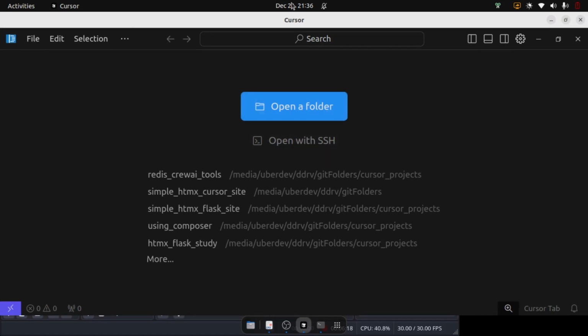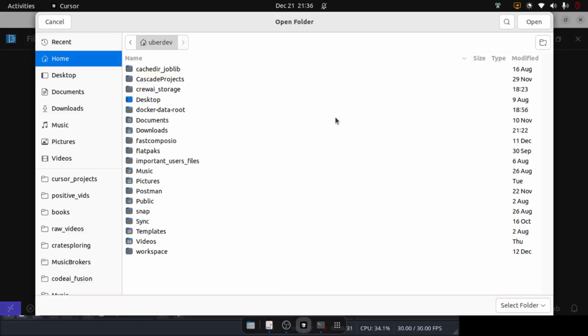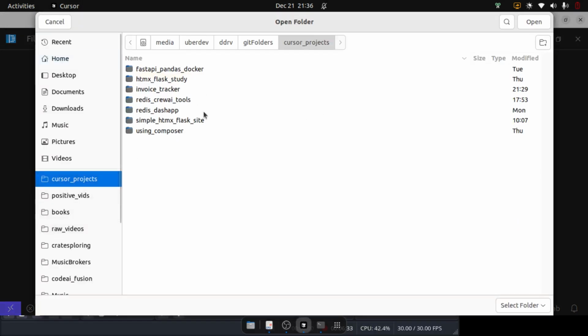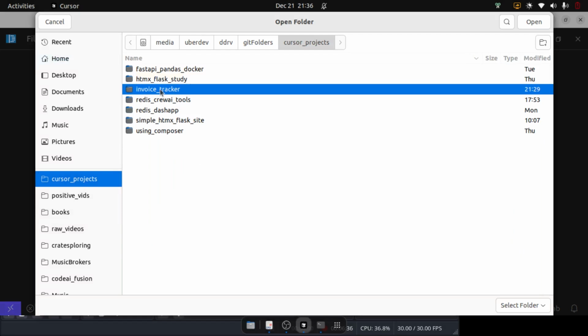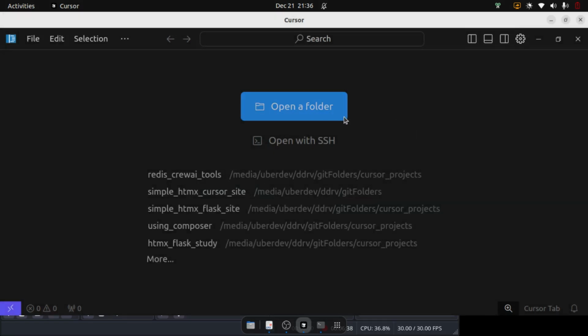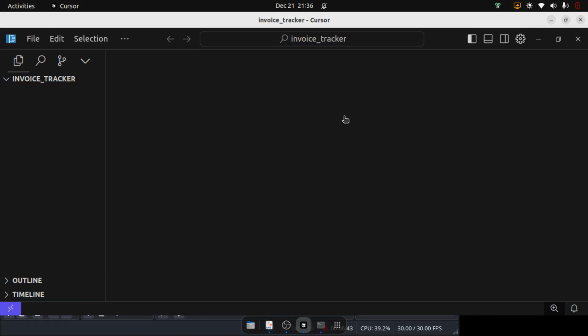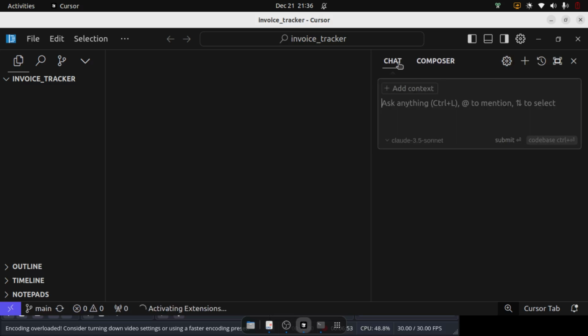Let's open the folder. When you open Cursor IDE, and you have already signed in using your account on the Cursor web page, after this you just have to click on open folder. It will open the folder and you need to go to the folder where you are going to work. So this is the place I am going to work. This particular code that is going to be created will be shared with you guys in the description below, so stay tuned for that. Once it is opened, you will see it's a blank page. I need to use the Control L shortcut key so that I can get the chat composer here.